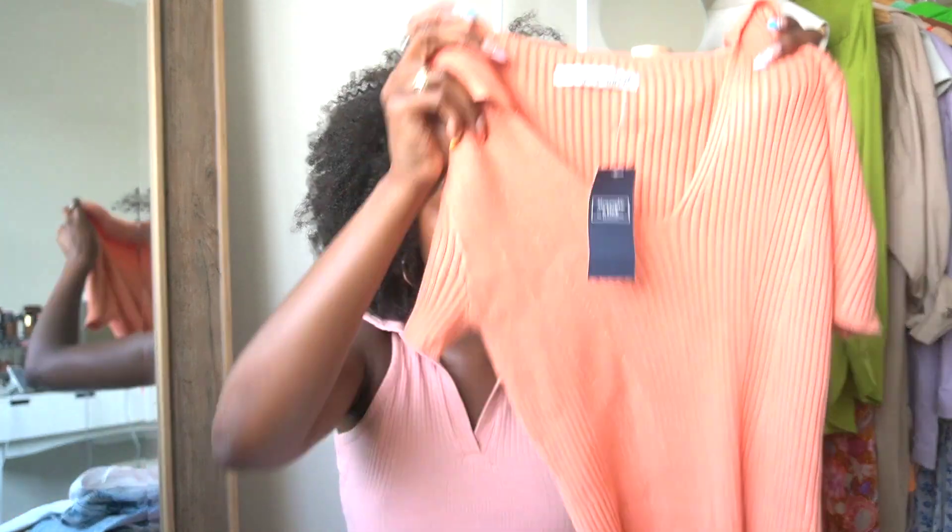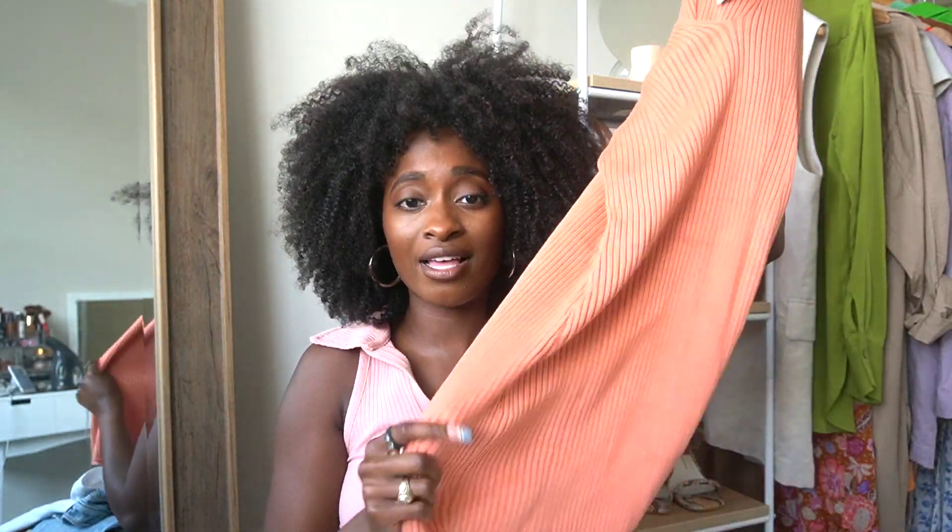I have on a polo dress right now and I just really love polo-style dresses. I actually have this exact dress from Abercrombie already in a cream oatmeal color that I wore in my last haul. I saw they came out with more summery spring colors and I decided I needed it again — it's just a really comfortable, easy dress to throw on when you want to look cute without feeling like you're wearing a lot. I got it in this cute coral color and I'm obsessed.